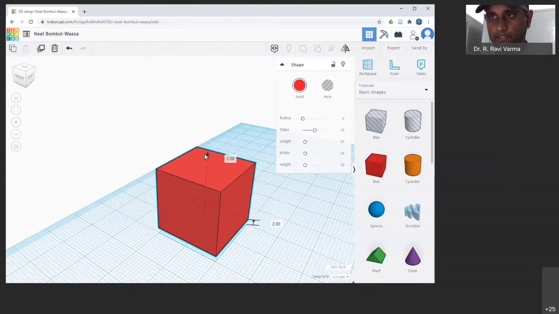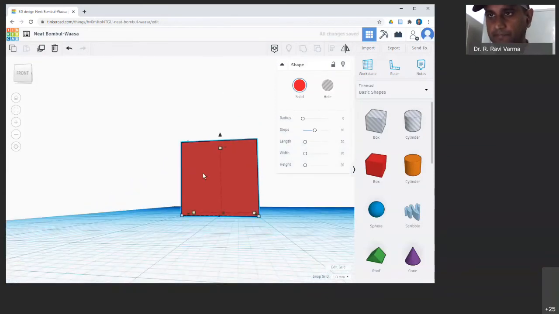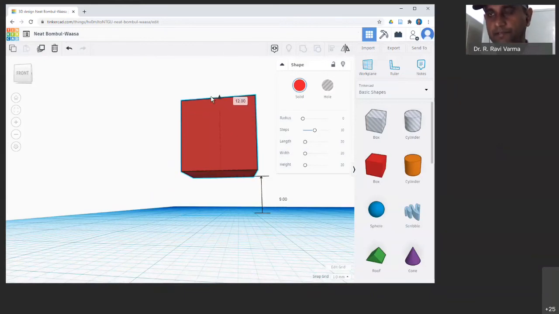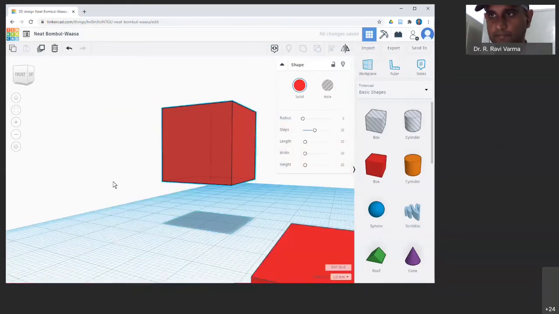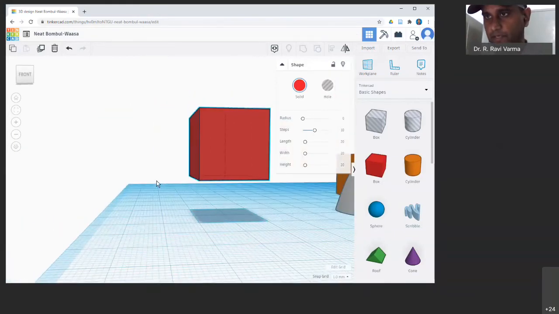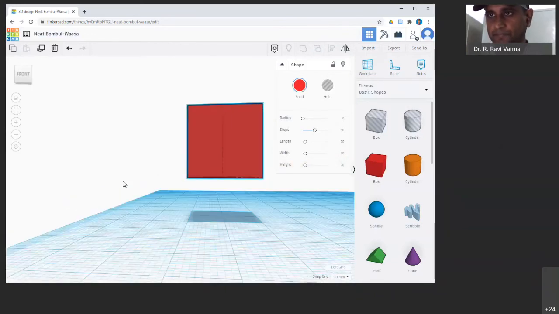I'm lifting the object above the working plane. So let's see what perspective that gives. Let's say this is my working plane. I have clicked the object. Now if I click and drag it, you see the object, I can lift it above the work plane. Let's see how that looks. Now you see the perspective of it. It's above the working plane. All right.